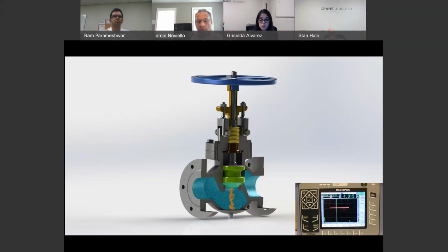So here's a graphic, and I don't want to leave this day without just touching on the fact that we've conducted supplemental position indication testing at a couple plants, and we're actively involved and engaged in providing solutions for that. This particular graphic, when we run it, is going to show how we're able to determine with the same ultrasonic techniques that have been qualified for check valves to be able to apply those for power operated valves.